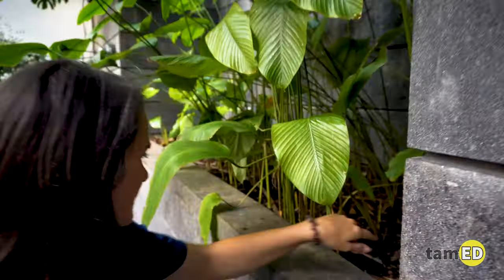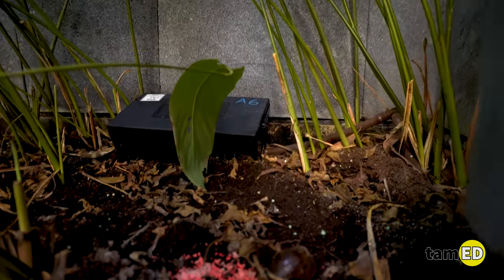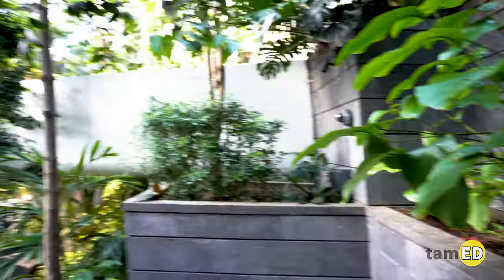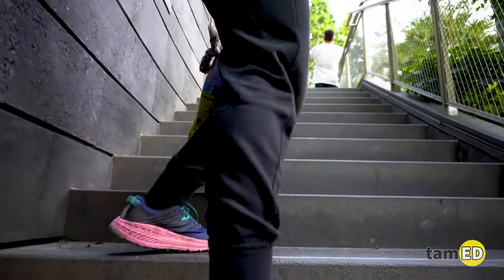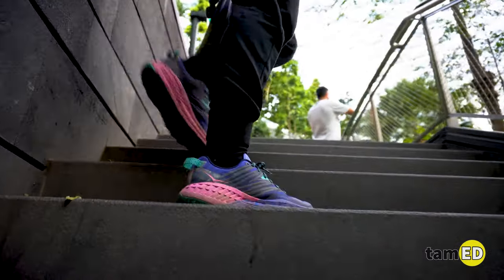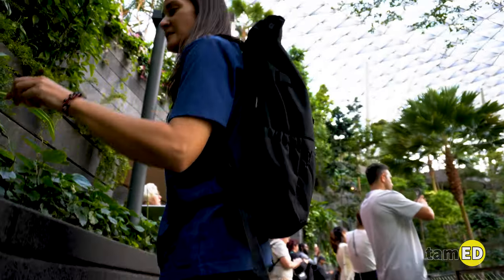But this is cool. I found a snail shell. So I'm not sure, it might be that this is for snails to poison them. Oh, again, so cool. Wow, it's down here. It's the air vents. In some parts of this whole airport, the air vents are actually covered and camouflaged by seating. So a lot of sustainability, a lot of upcycling has gone into the design.